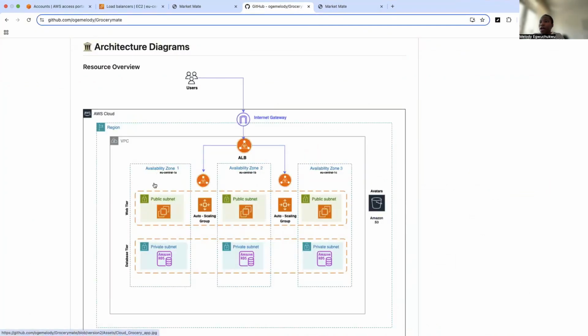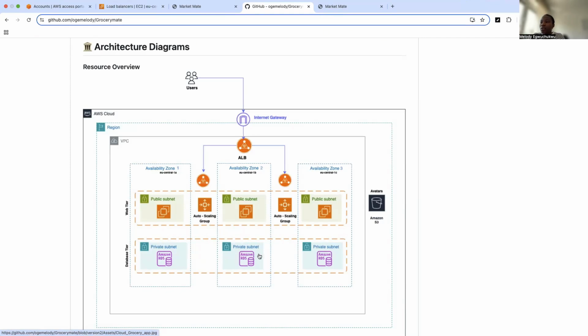For the architecture, I used a VPC, having all the resources within that private network. And I used three different private subnets to host the RDS. So there is the primary RDS, which reads and writes information into the database.